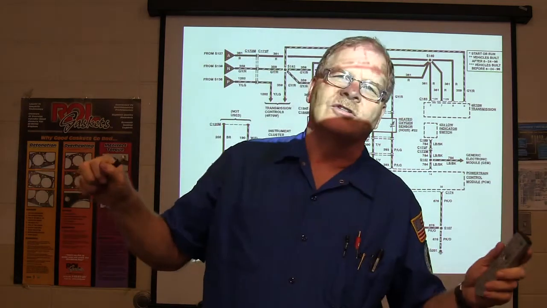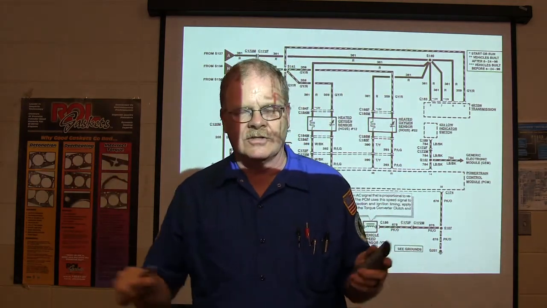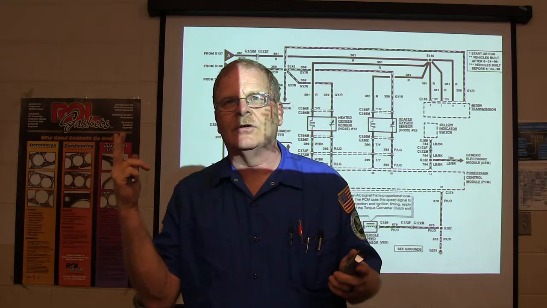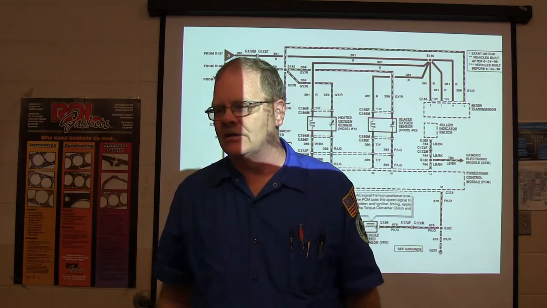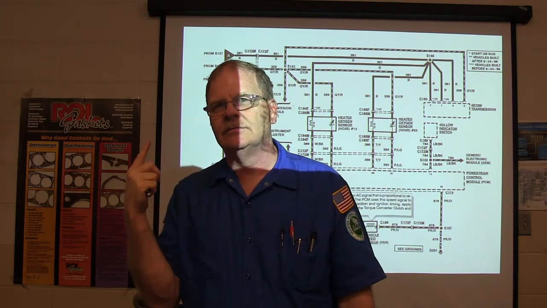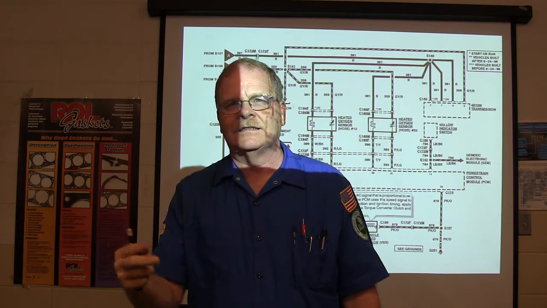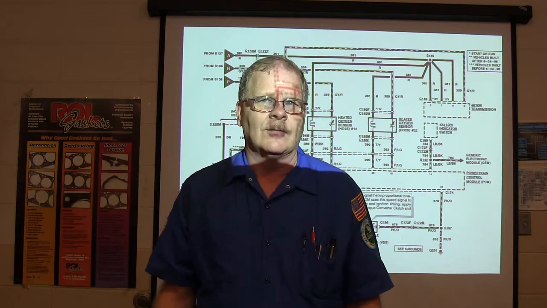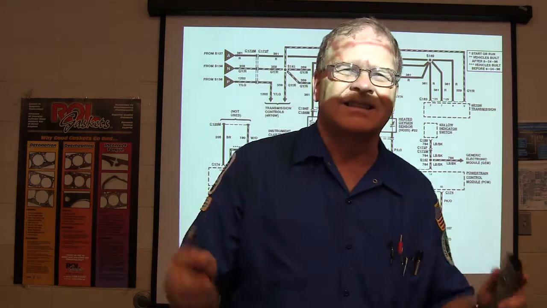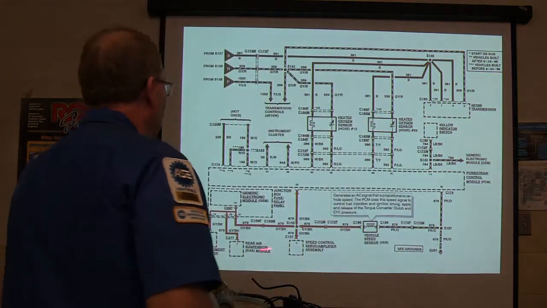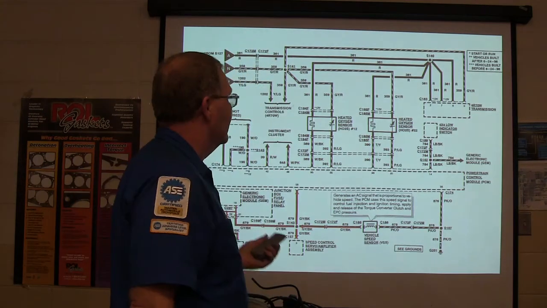Also, if one of your doors is not closed good and the interior light's on, and you're driving down the road going over like 25 or 30 miles an hour, it says, I know they're not driving that fast with the door open, so I'm going to turn the interior light off. I mean, it's all kind of nifty little stuff that we can do. And there's other stuff that I'm sure I don't know about.